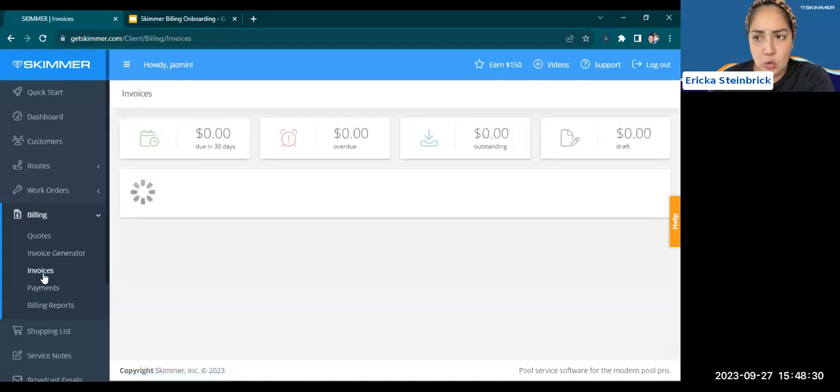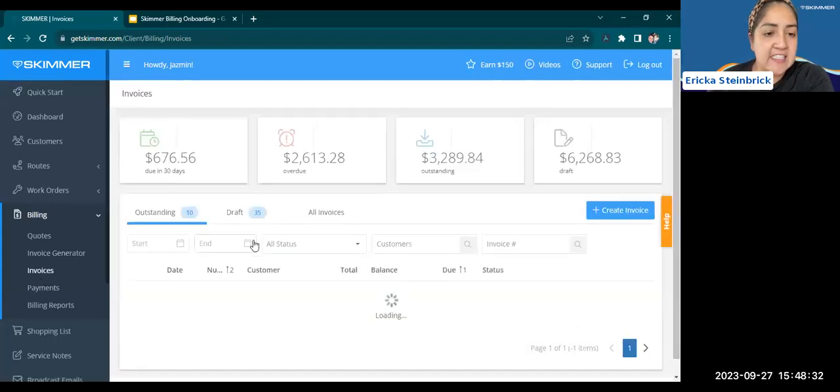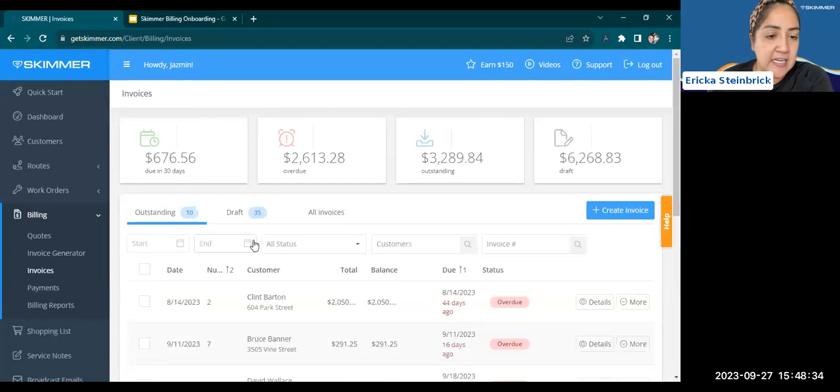So just quickly here, I'll spend 30 seconds. This is your Invoices Dashboard. So this is where you will manage all of your invoices. The outstanding tab, which is the one she has highlighted now, represents all of your invoices that are sent or overdue, and you can filter by those statuses. You can even select them all and resend them in bulk.